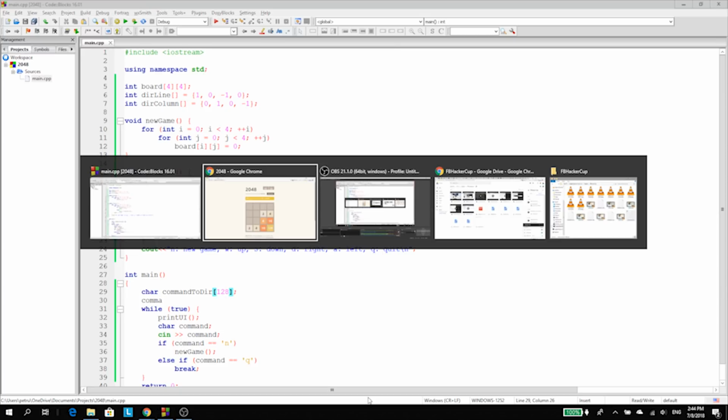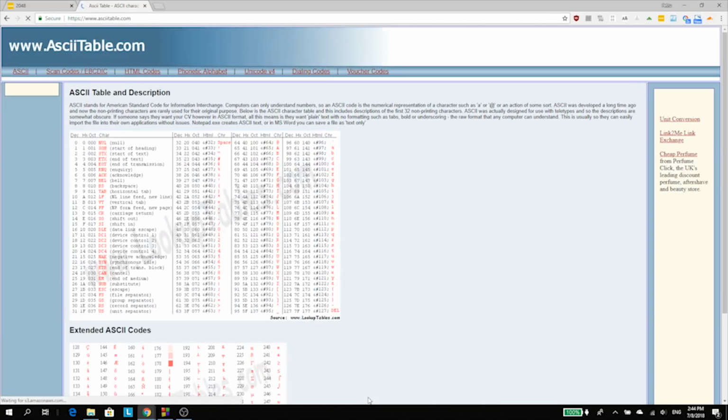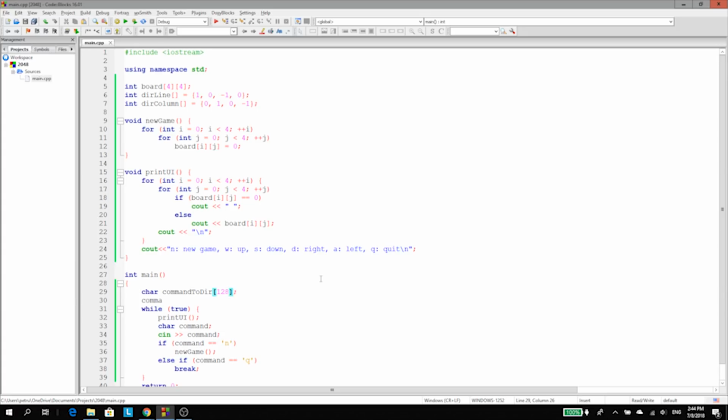You can also look at the ASCII table and get a sense of which number represents which symbol, but you can see in this table that W is 119.